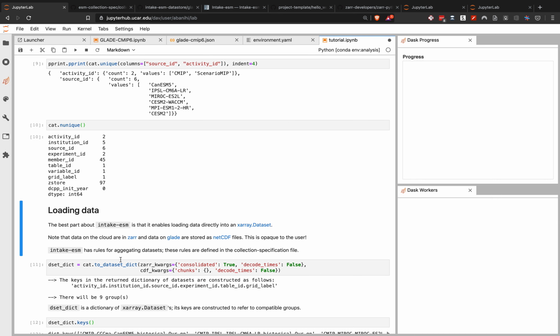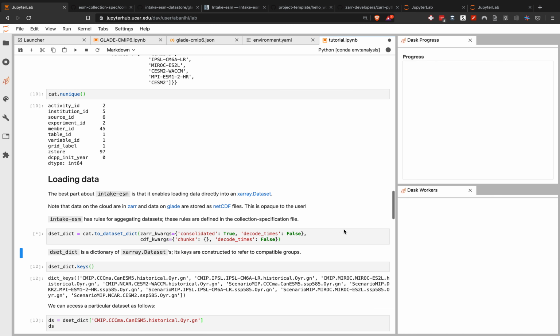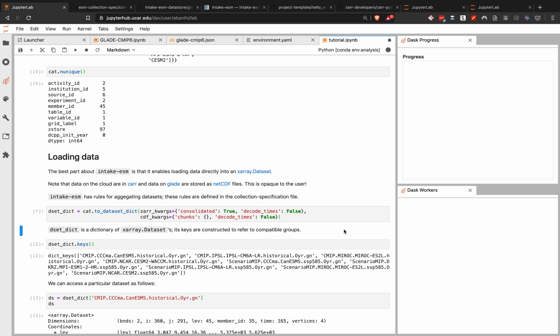One of the best things about Intake-ESM is that it provides a utility to load the data directly into xarray datasets. What I need to do is provide my collection subset and call this to_dataset_dict method, passing in some keyword arguments. If I do this, it's going to take some time.